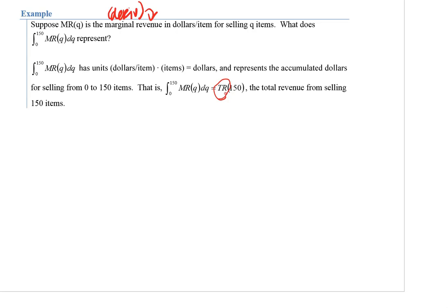And so we are going to see a relationship between that marginal revenue going back into our total revenue, and then this giving us a span of how many items we were looking at. So this area under the curve is going to have multiple meanings for us as we move forward. It's going to have multiple ways of helping us with different application problems, and it all stems from finding that area under the curve, with Riemann sums not being as accurate because they're approximating. So let's move forward and find some better ways to find those values.